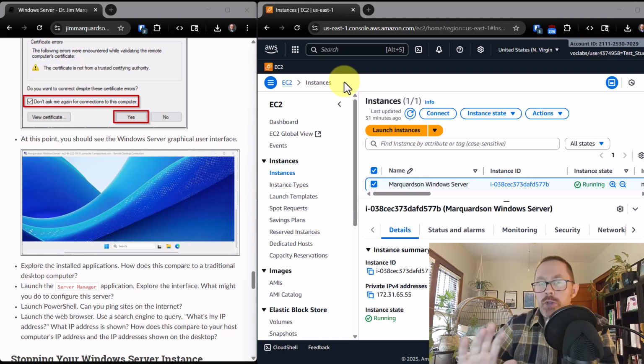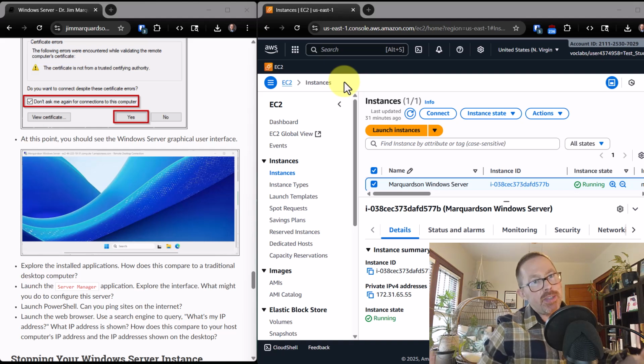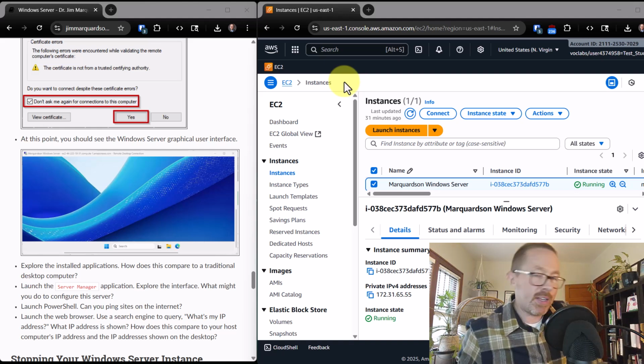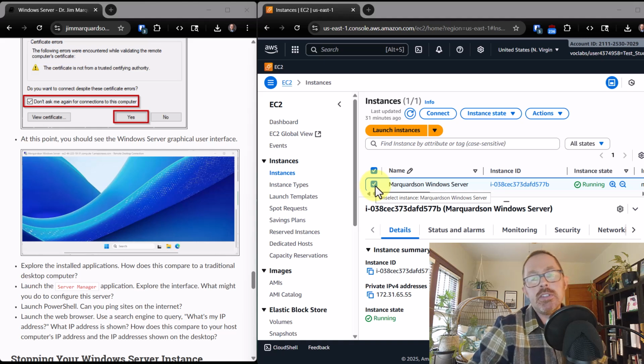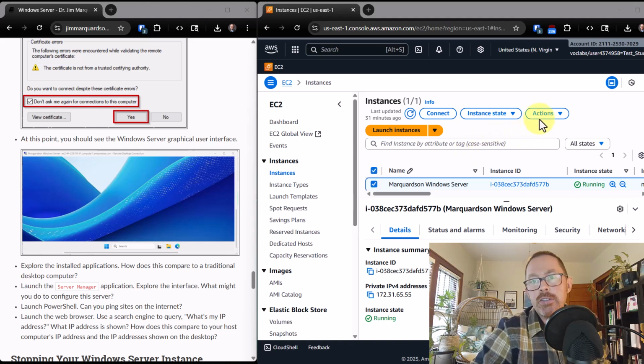So let's talk about when you're done, you're ready to wrap up your work, you're ready to stop your instance, because in the lab environment, we don't need our servers running 24 hours a day, 7 days a week. In fact, the lab servers will be put to sleep automatically after a few hours. Anyway, if I stop this instance manually in the Amazon Web Services interface, I'll stop incurring per hour charges.